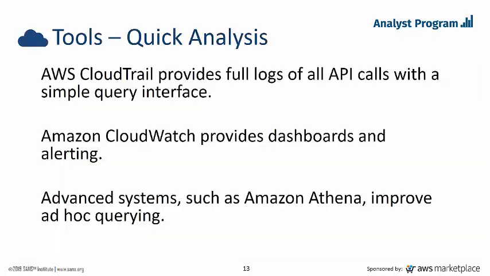All right, quick analysis. So I mentioned these, and so I don't want to go too much into them, but AWS CloudTrail can provide full logs of all your API calls, and does give you a pretty quick interface for them. You can also push those to an S3 bucket, and you can do even more analysis on them. But those are all the API calls. So it's a ton of stuff. It's a lot of stuff you may not want to keep very long. You're probably not going to look at all of it.